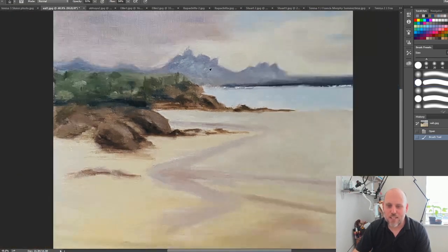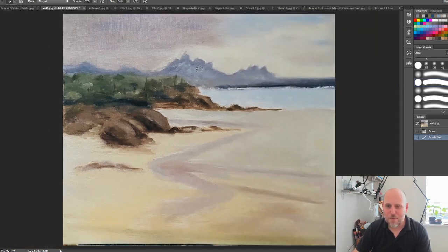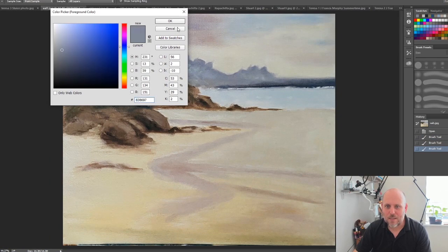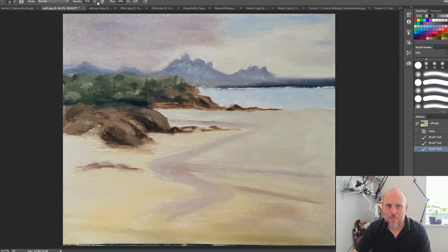I would suggest aim to keep the masses simple. So if I pick up some of this color here, now a little bit of variation within the masses is fine, of course, and often you will see subtle color variations.